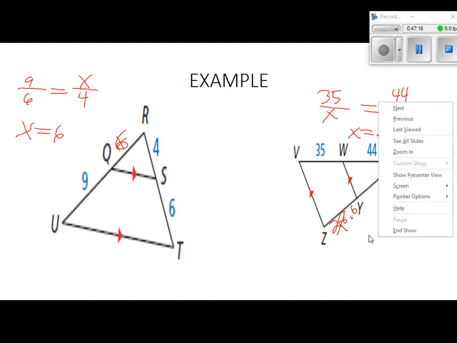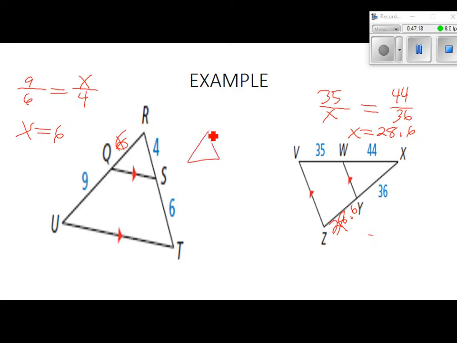Now again, Hannah wanted to know, could she still split off the small triangle here, split off the big triangle and solve it that way? Yeah. What's the length of the side here in this small triangle? 4. How about this side? It's X, right? Now here's where you gotta be careful. What's the length of that side? 15. 9 plus X, or X plus 9.